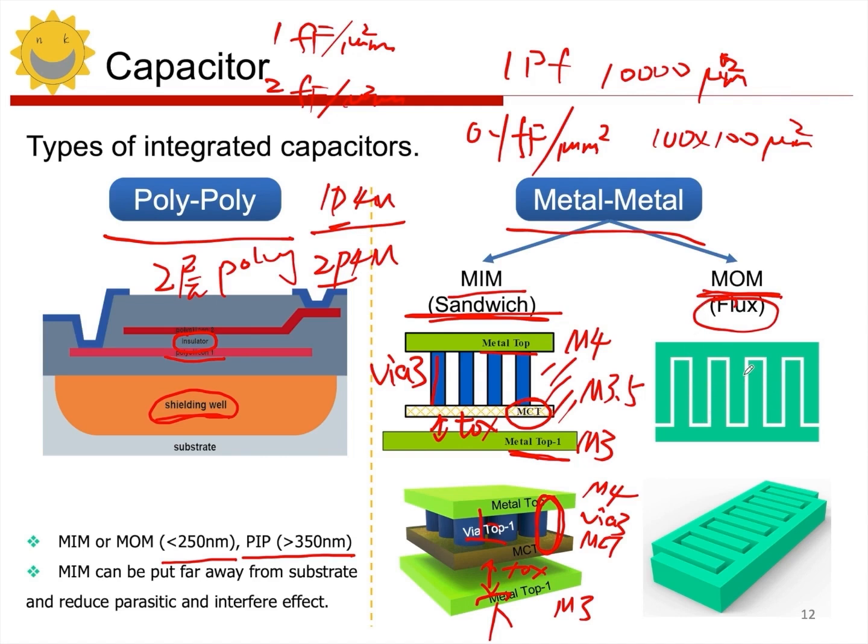So what is its actual structure? It is actually the same layer of metal. We create this kind of interdigitated structure and then interleave them together. After interleaving, it forms this kind of capacitor. Let's take a look. For example, this is our metal, a certain layer of metal. Let's say it's M4. So for this M4, let me first draw a comb-like structure, right? Then I'll draw another comb-like structure, and I'll connect these two together. One is the left plate of the capacitor, and the other is the right plate of the capacitor.